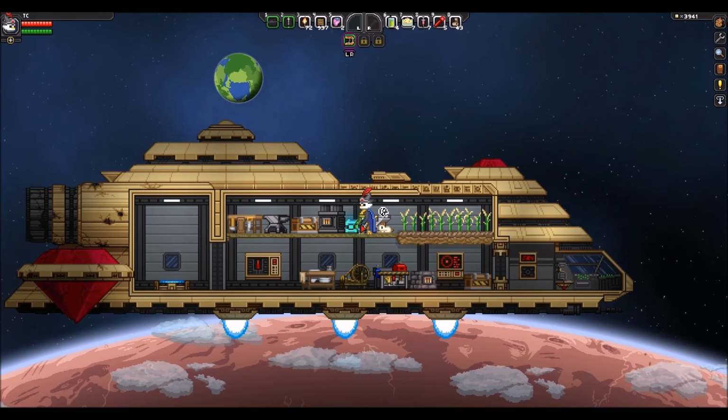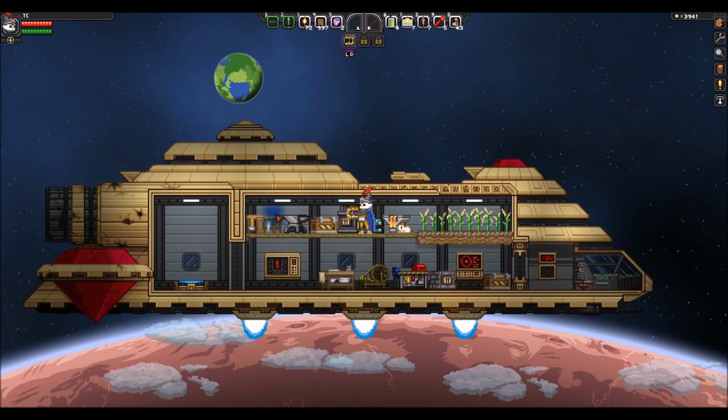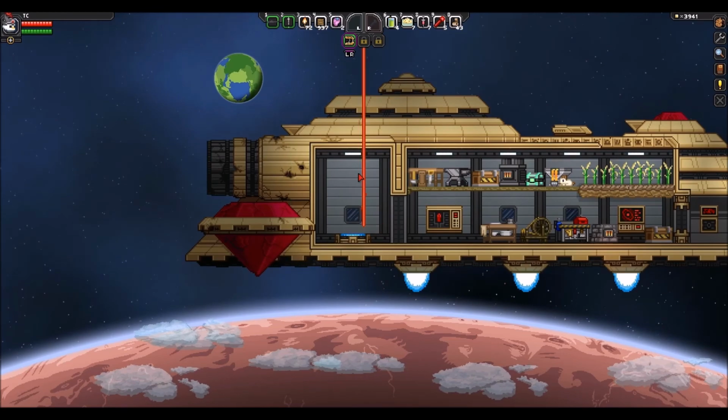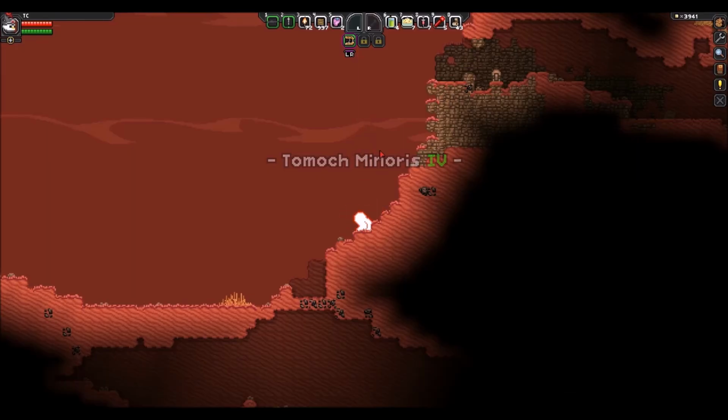So, what do we have to do here? What do we have to do? I'm lost. Steel bar. Oh yeah, I want to craft a lantern on a stick, which means I need to go down and grab some trees real quick. So, one second. We're going to beam down. I refuse to progress any further without a lantern on a stick. I'm done. I'm freaking done.